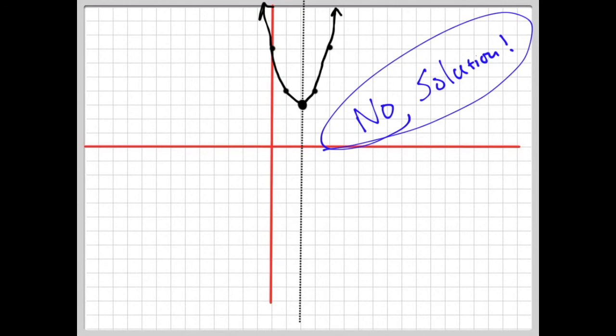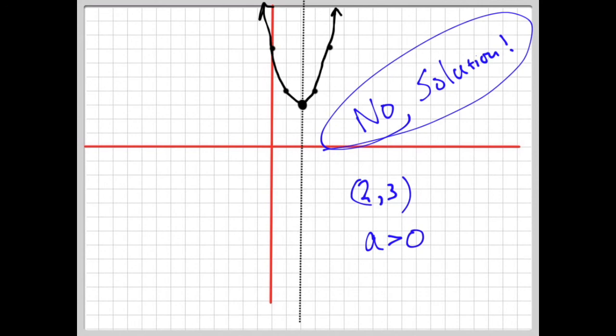No, you don't. Because if you thought about it, we see that our vertex is the point 2, 3, right? That's above the x-axis. Now, that's not the problem in and of itself. The problem is that it's above the x-axis and the graph opens up, right? If it had opened down, we would have been okay. But it opens up. So if our vertex is above the x-axis and our a, our lead coefficient, is greater than 0, so it opens up, we have no solution.